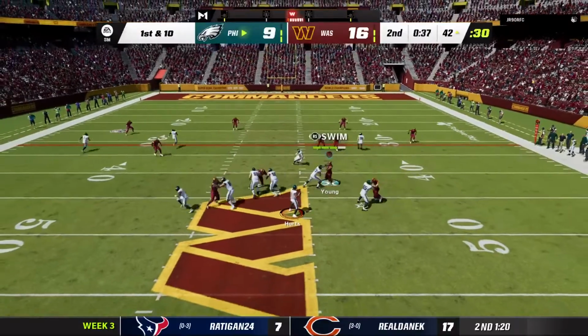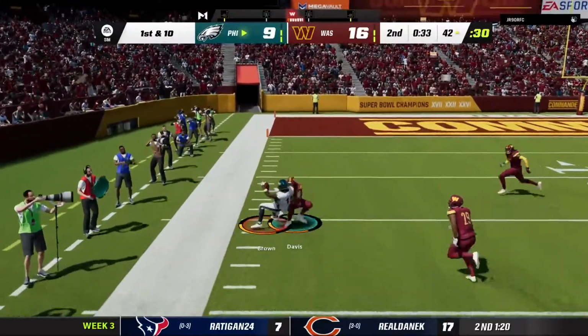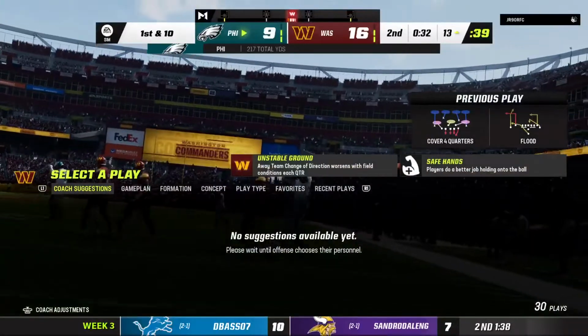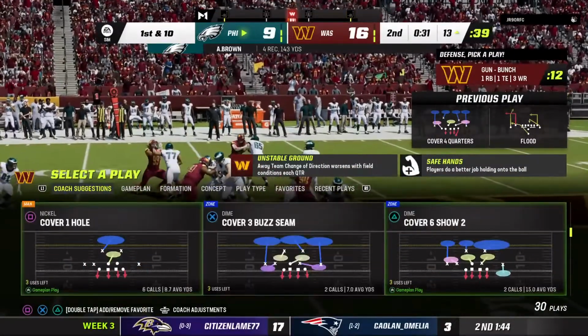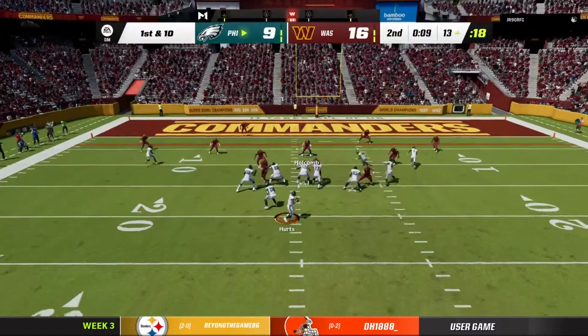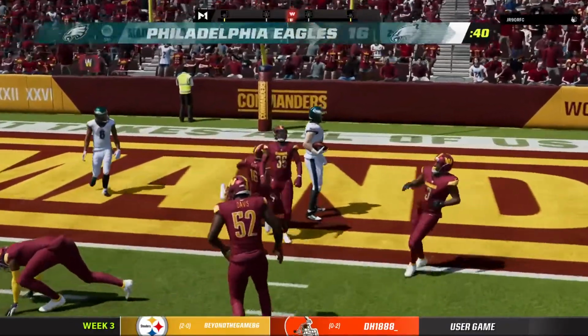They'll throw on first down with Hurts. He's got Brown on the out route complete. And all the way inside the 15 before they drop him. Another big play as they get 28 out of that one. So in the second quarter, he's already up over 100 yards receiving now. And isn't 100 the magic number for a really good game for a receiver? So he got a chance to really shatter that and have a profound touchdown.